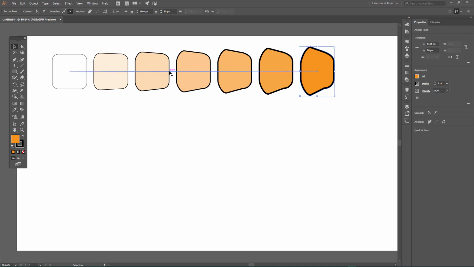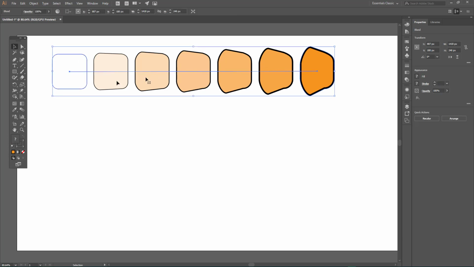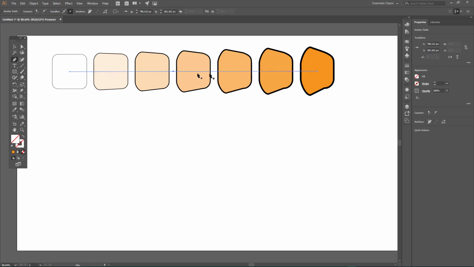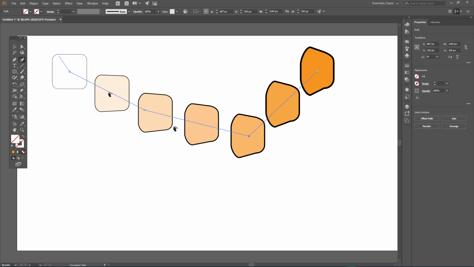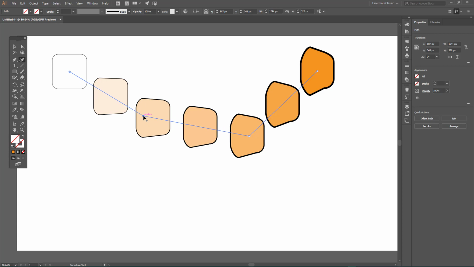Another thing we can do is select the path, and we could come in and add anchor points on the path. And then we could have these shapes blend along the path. Now this is going to want to create additional parts to the path, but if I go right on the path, then what it's going to do is just let me adjust just the path itself.